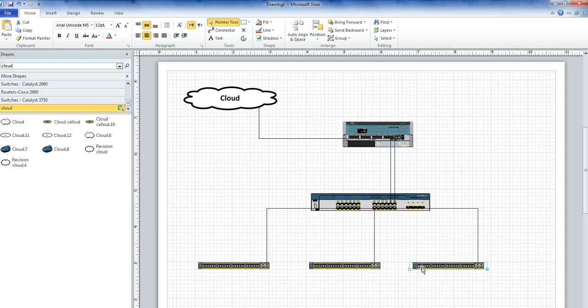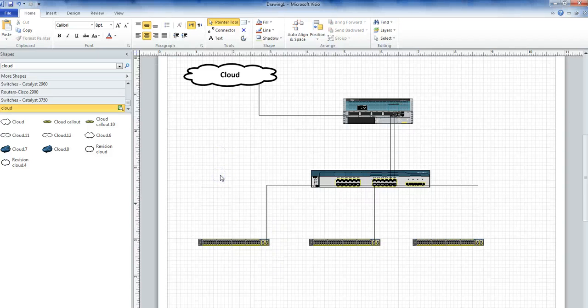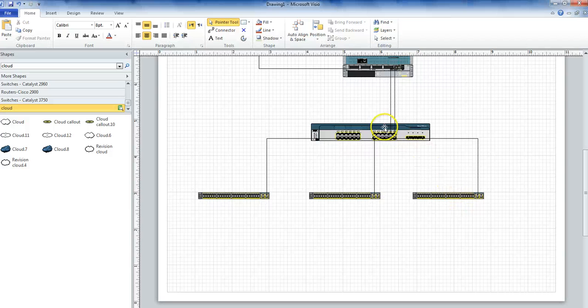Just keep in mind, the IP address that's going to be assigned to a layer 2 switch is for management only. The layer 2 switch doesn't know how to forward traffic depending on IP. It's just looking at the MAC address and forwards it to the upper layer, which will be here in the core layer switch. It's a layer 3 switch, and the layer 3 switch will look at the IP information. So this switch will assign it an IP address, and that IP address will be management only.